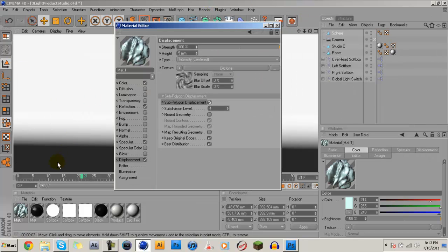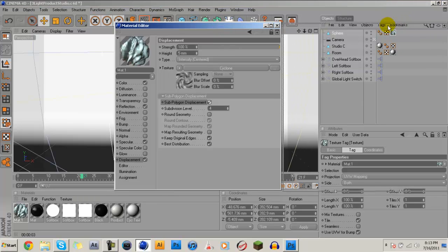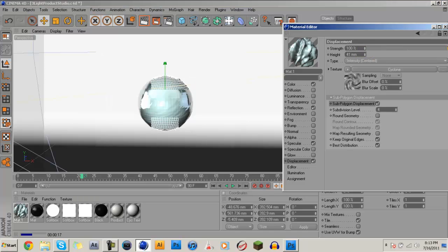So now, add the material to the sphere. You still can't see anything in the 3D view, but when you render it, you can see a little bit of displacement going on. If this would render, yeah, there you go. You can see it's kind of rough. It's not really giving that much of an effect. So what I do is turn up the height right here. I don't really know why it's named height, or how much that affects it. I'm just going to turn it up to 69 also.